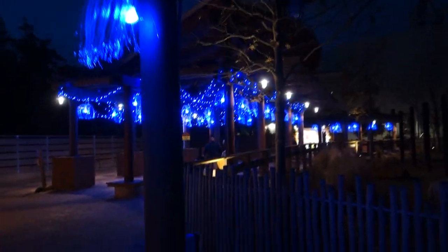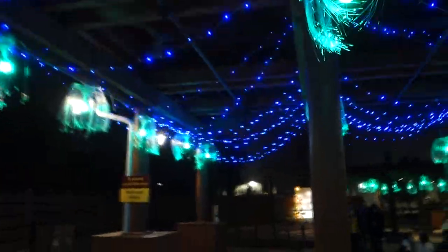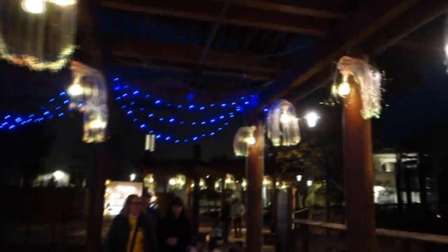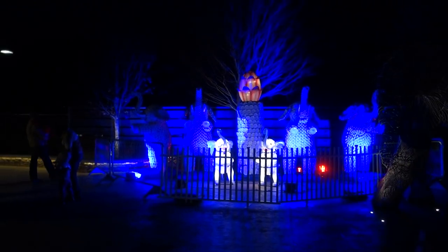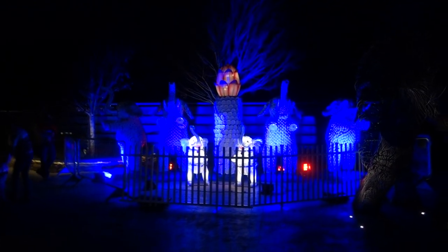These overhead lights change color and remind me of the floating specimens in Pandora: The World of Avatar. It looks really cool as they're just floating there, changing colors all around. There are more over here — now blue. It's really beautiful how they set this up. Usually this area people just pass through, but I think it's worth stopping for the whole perspective and view.